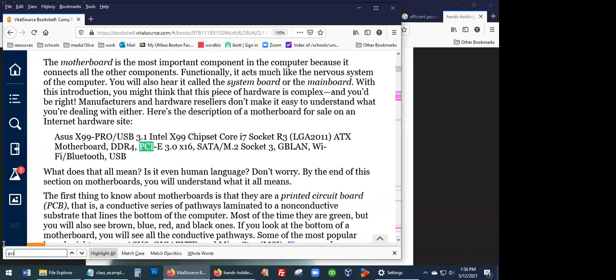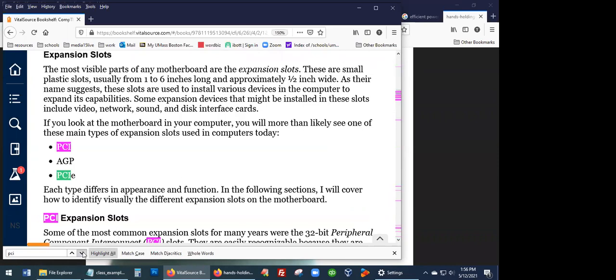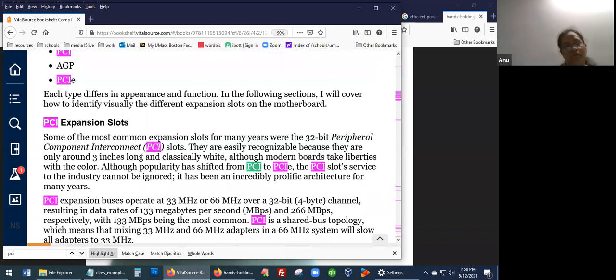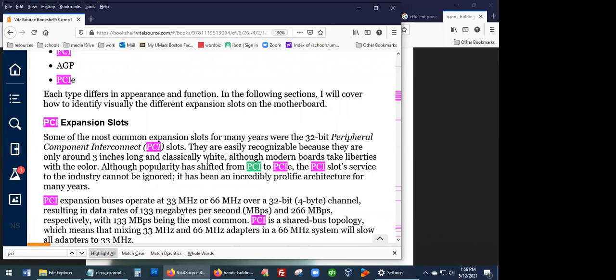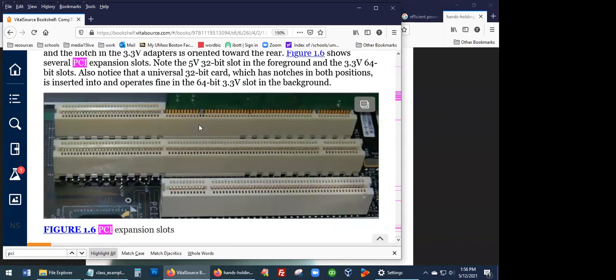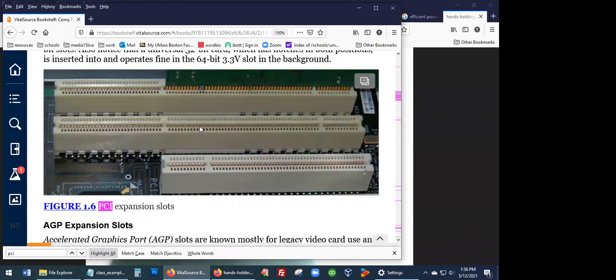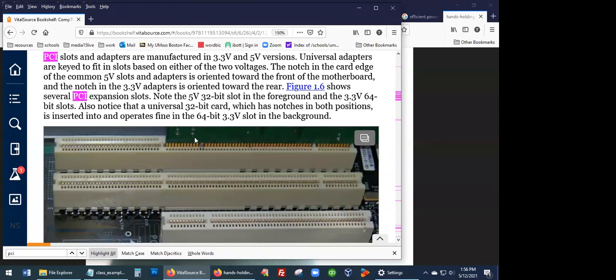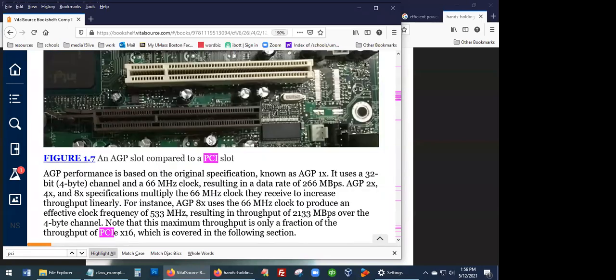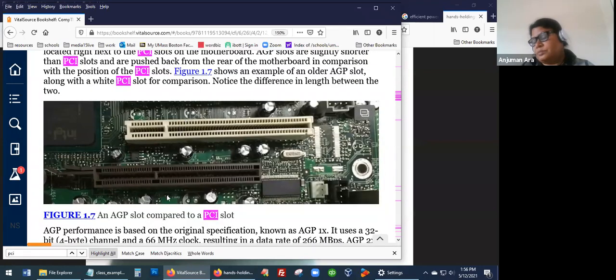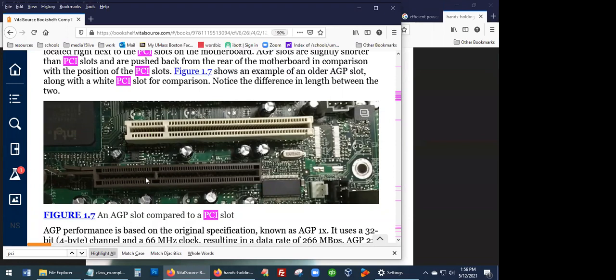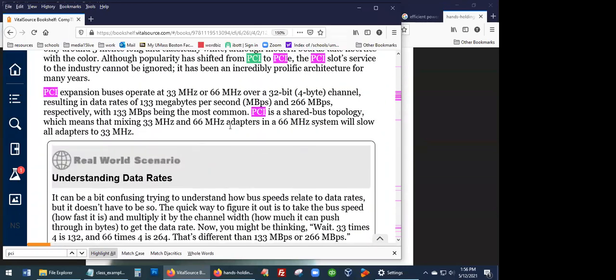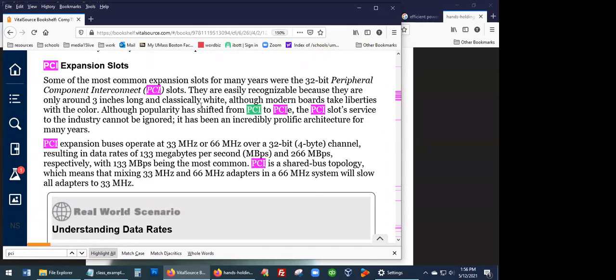Okay, so when we looked at PCI, let's go back there again. Is it expansion slot? Yes, correct. Expansion slots. And you can see right here, that's an example of your memory in your expansion slot. So you have the AGP slot, this one here, and you have the PCI slot. So they're called expansion slots.